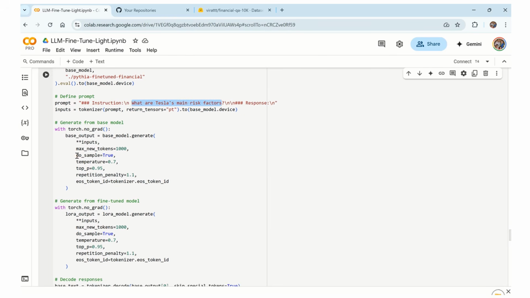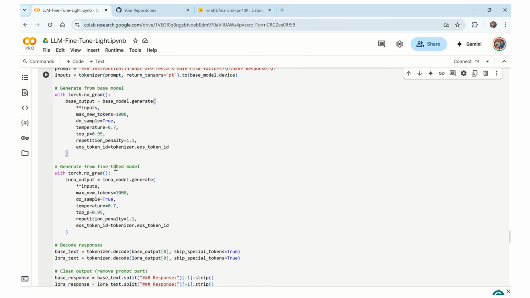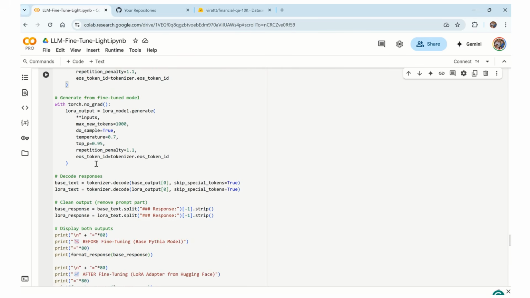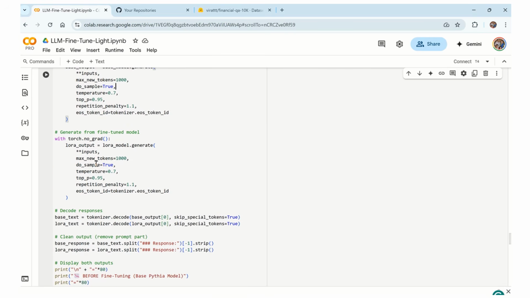This is my base model, where I set the temperature and the max tokens, and this is for the new fine-tuned model. If you see, I use exactly the same parameters, the tokens, the temperature and everything, for both the base and this model. We have the same prompt, same question.